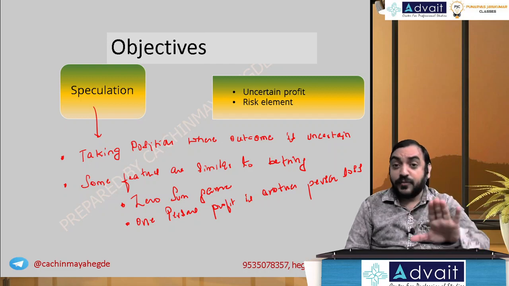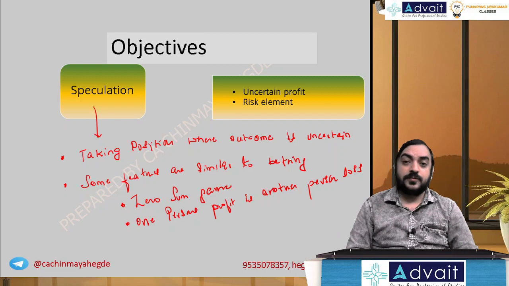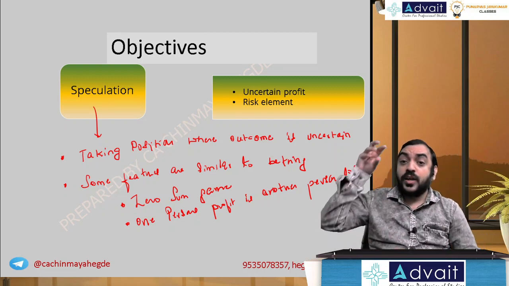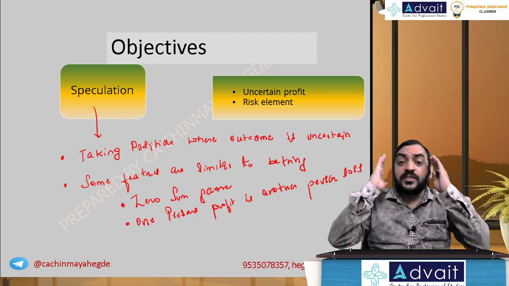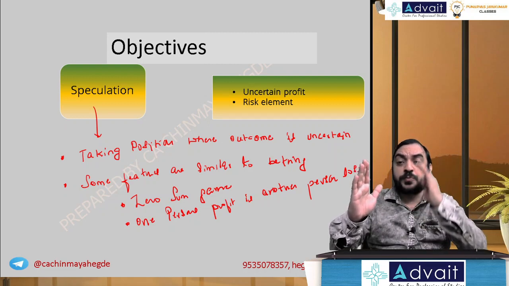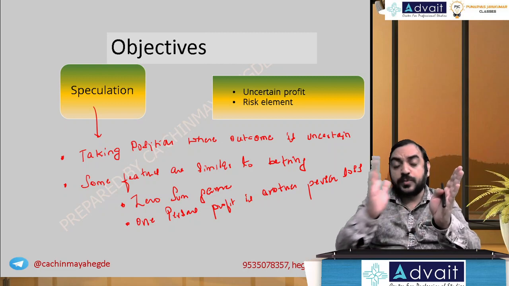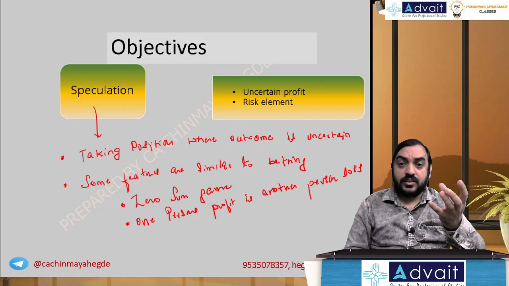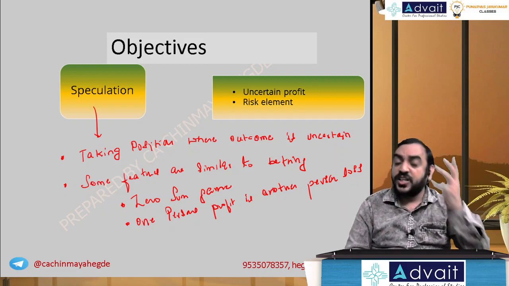But anyway, here when I use the word speculation, I'm not talking about income tax speculation. I'm not talking about the general people's word speculation. I am talking about the word uncertainty. If things go according to expectation, I make profit. If things go against me, I'll make loss. This intention of uncertainty, where the outcome is unknown, is what I'm calling speculation.